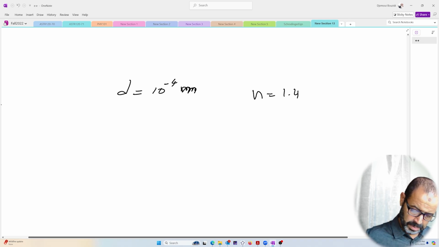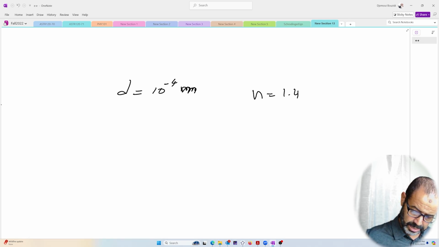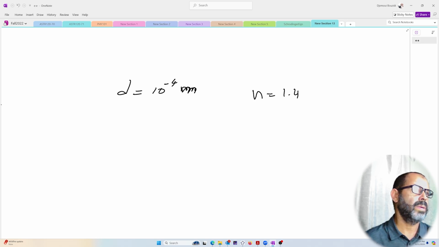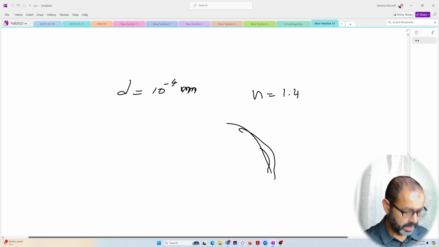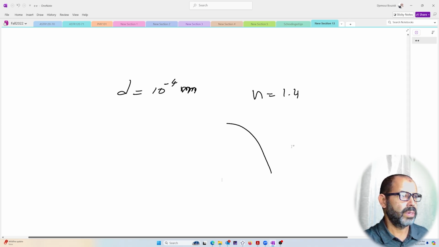Okay, find the smallest outside radius r permitted for bending the fiber if no light is to escape. So basically this is like fiber optics. Here is a problem though. You bend it, and they give you the picture also.